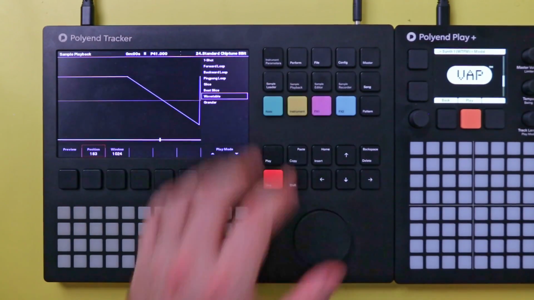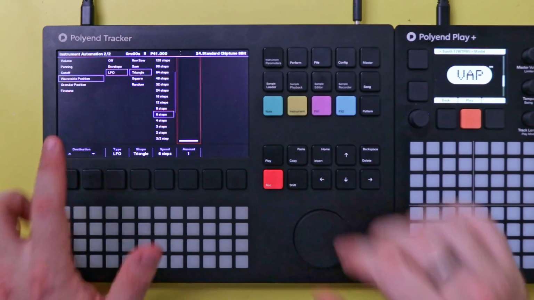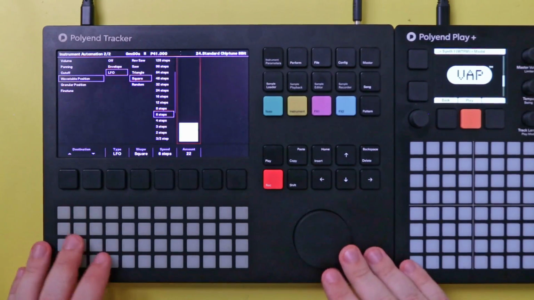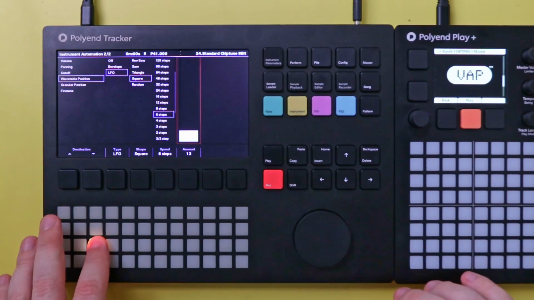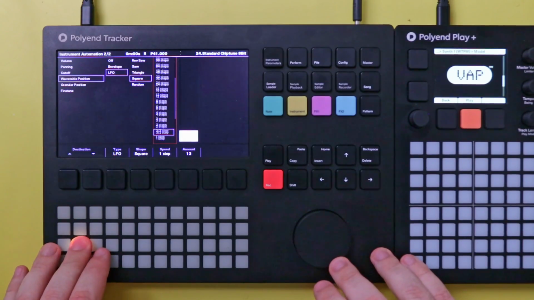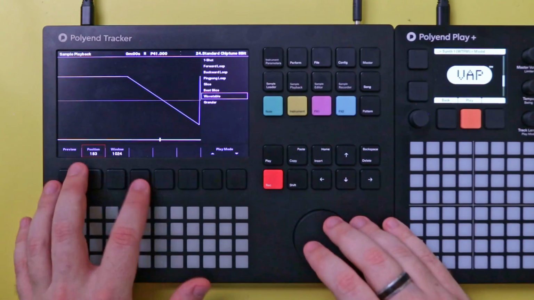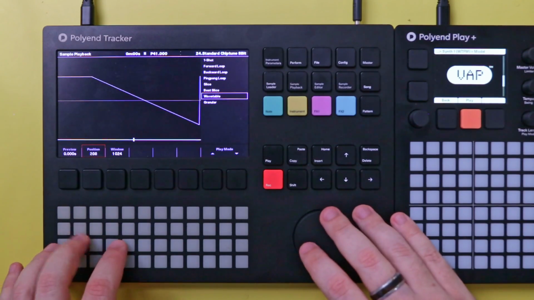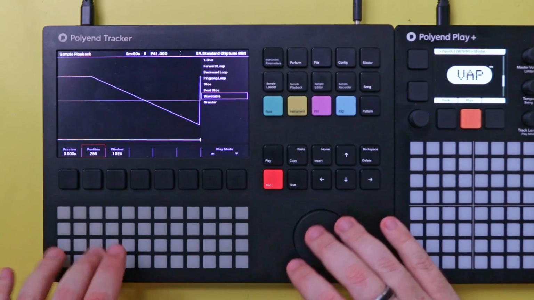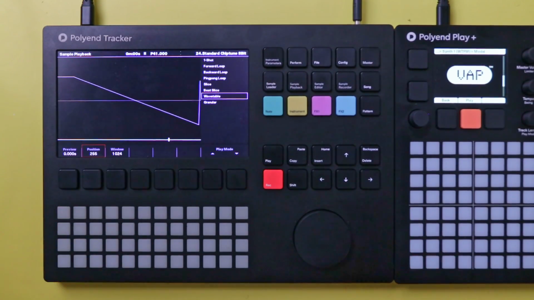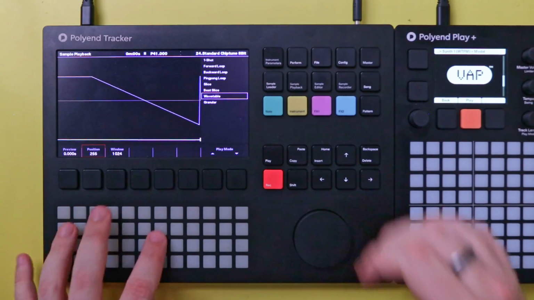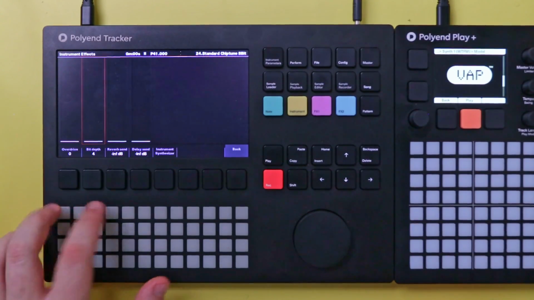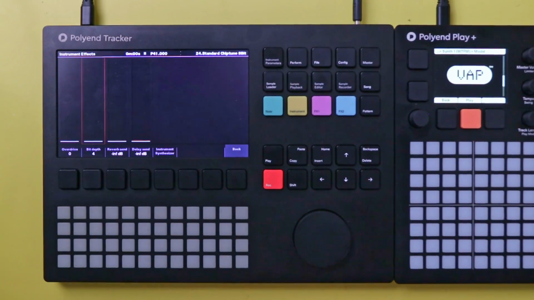So if I go into the sample instrument parameters, got the wavetable, I'm just going to set it to square. So square is going to go from 1 to 2, and I'm just going to raise that number up a little bit. And what we're going to do is just dial it in so it's sitting on a very chiptune sound right now. If you want to make it a little bit more chiptune and gut it a little bit more, you can bit crush it a little bit more.